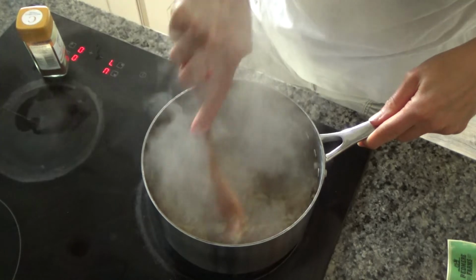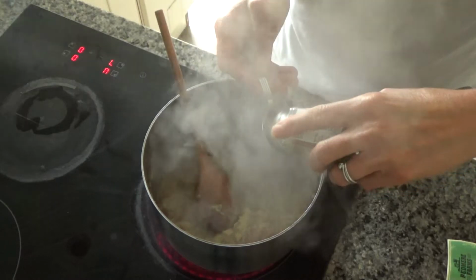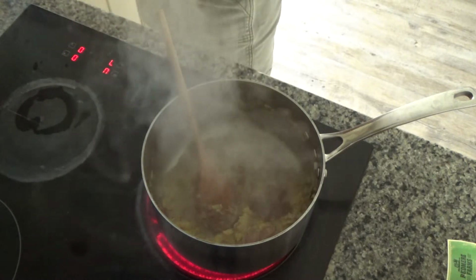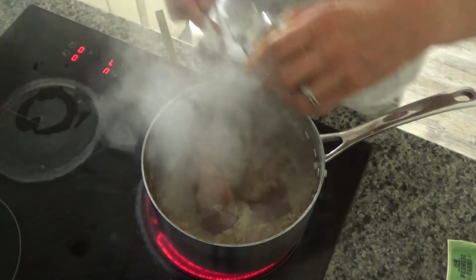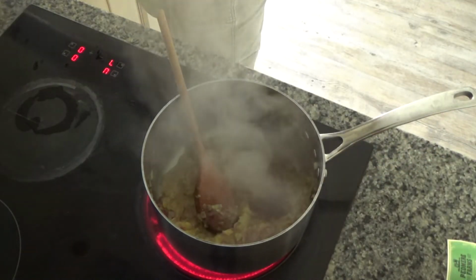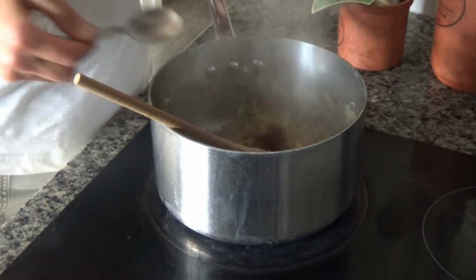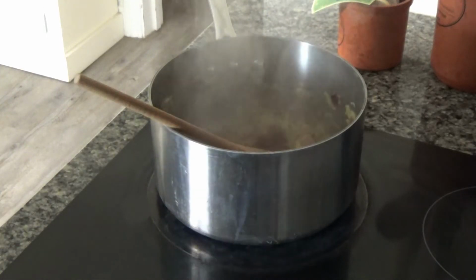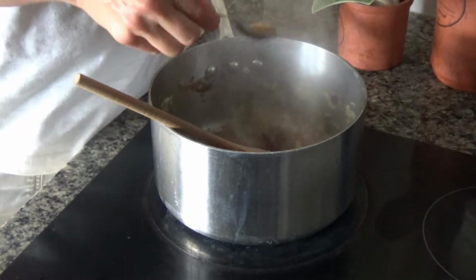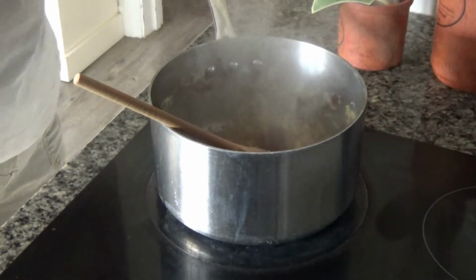The courgette has started to brown a little, so I'm going to add 1 teaspoon of mild chili powder. I'm going to add my spices for the Bombay rice now, and then I'm going to add a teaspoon of ground coriander. And I've also got a teaspoon of ground cinnamon that I'm going to add, like so. And I'm going to add some ground ginger to that as well. I'm just going to add a little bit of ground ginger, so it's not too spicy. We like spice in this house, but we don't like a lot, I have to say.